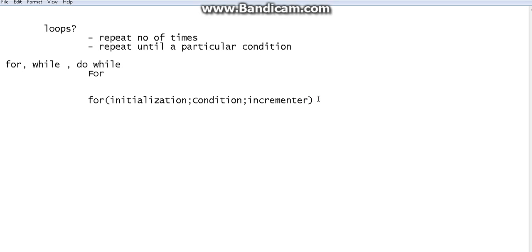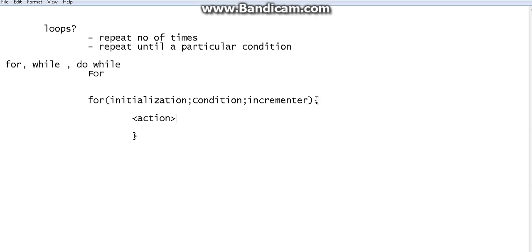Then we have an open bracket and a close curly brace. Whatever action should happen, no matter how many lines or actions, should be written inside these two curly braces. Whatever is written within these curly braces will be iterated by the for loop, like the if condition.